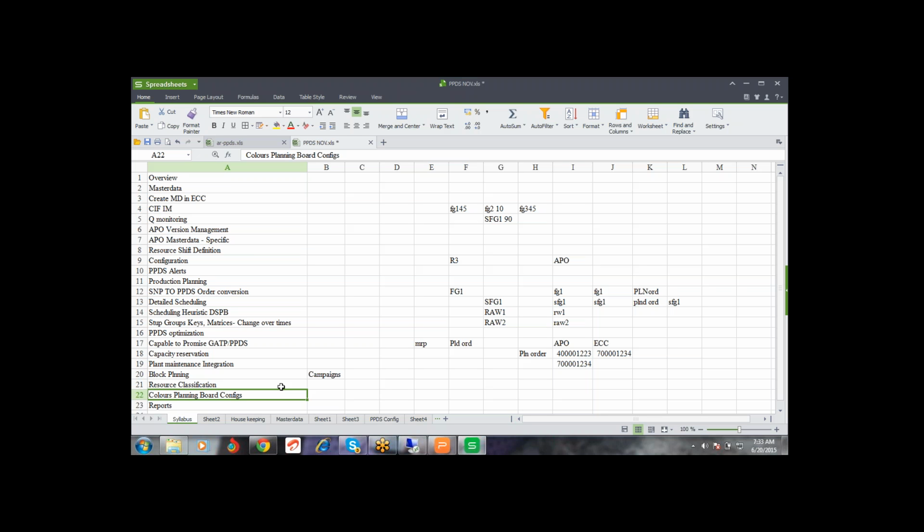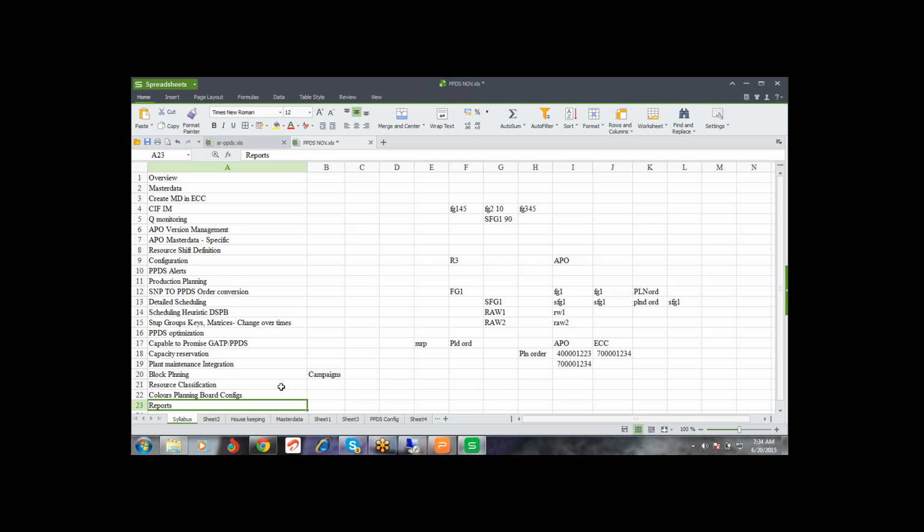So PPDS, APO as a whole works on LiveCache. It's only because, see, in LiveCache we have time series objects, order series objects. Say you have a database, right? In ECC you have all these tables, AUF, KPI. There are so many tables we get into in ECC, but in APO we don't have tables. All the transaction data is stored in LiveCache.